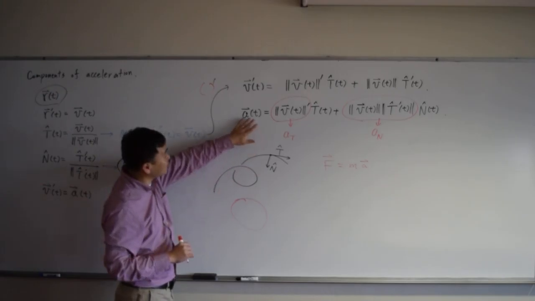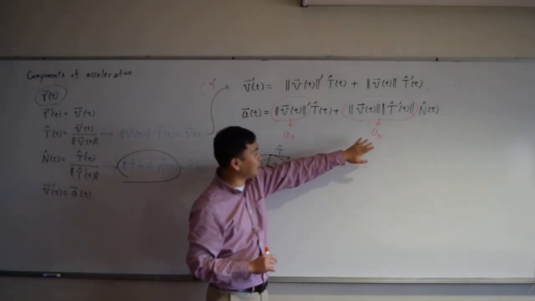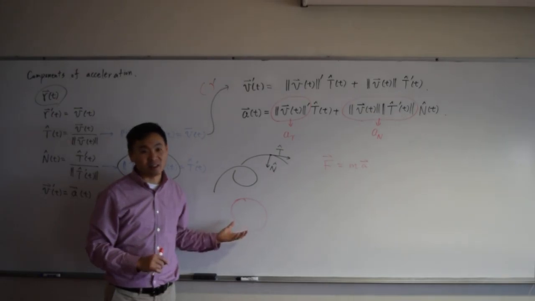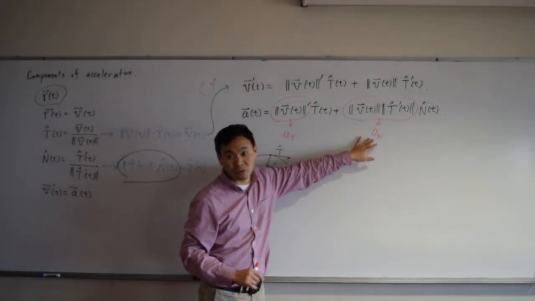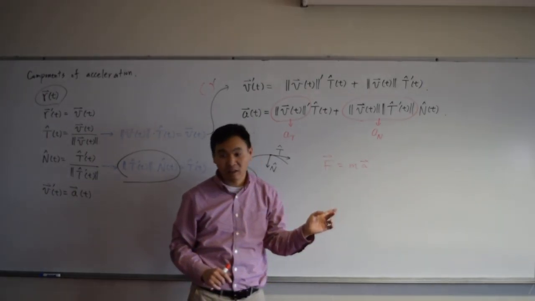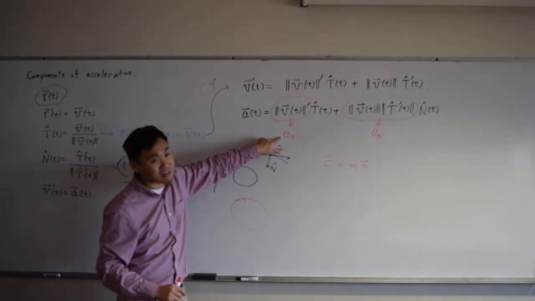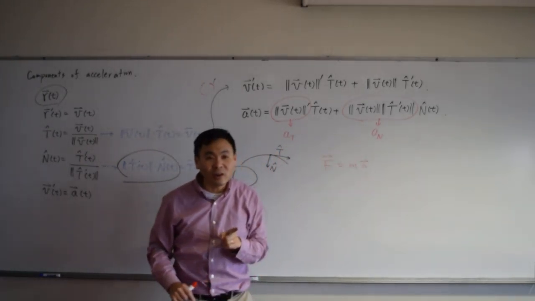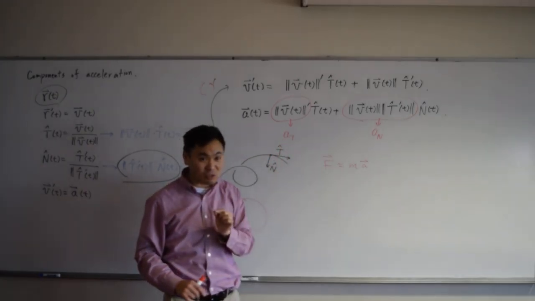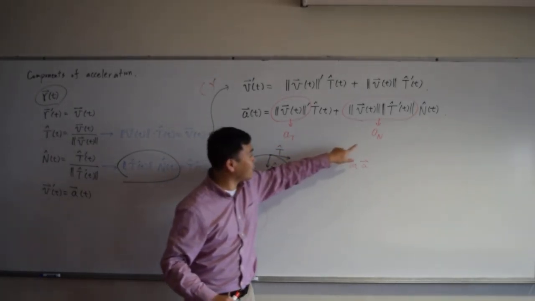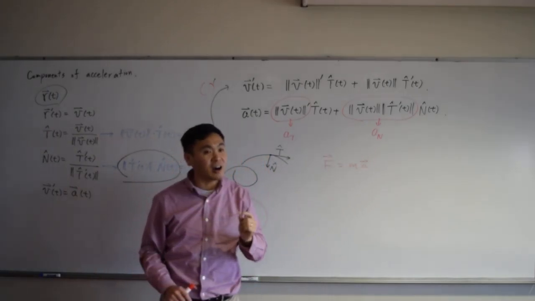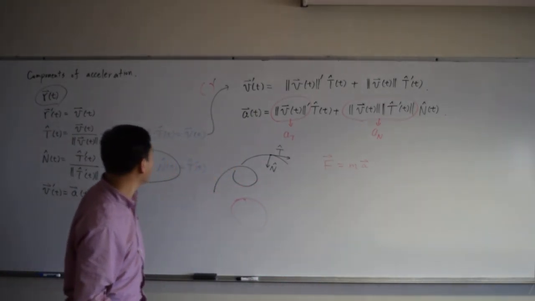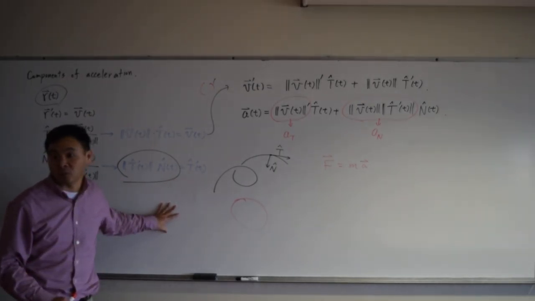So you can always take an acceleration and find the tangential component and the normal component, and by looking at those values, you can figure out what kind of motion it is. If A_T is zero and A_N is some positive value, you know that it's only changing direction, maintaining the speed. Okay? If A_N is zero, what does that mean? It'll be going in a straight line, okay? Whereas A_T would be the change in speed. So if A_T is positive whereas A_N is zero, that would be a particle that's speeding up as it's going on a straight line. That's what it means. So that's the reason why we're so interested in the principal unit normal vector and the tangential vector.